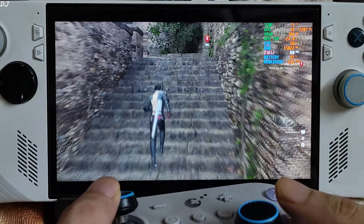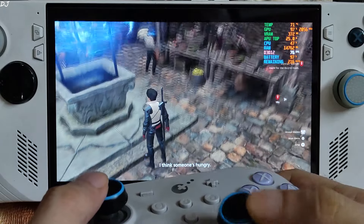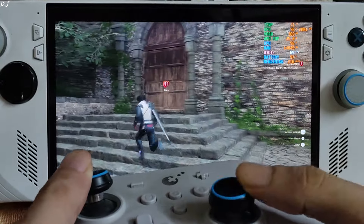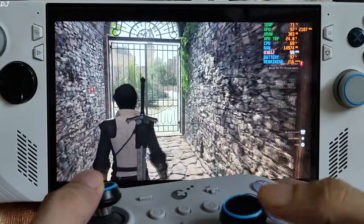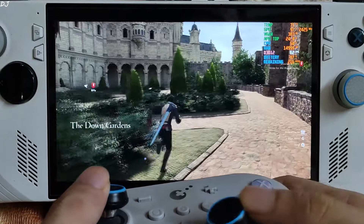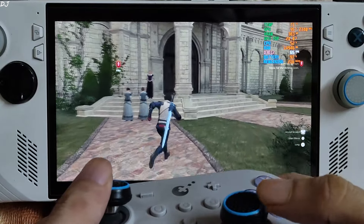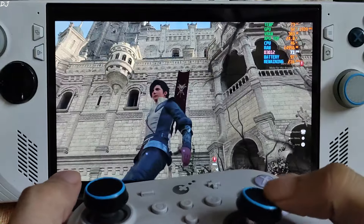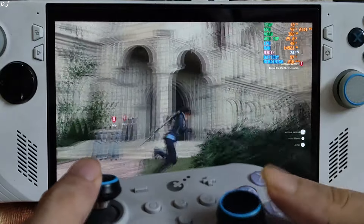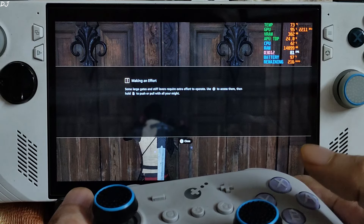Back to the game. There are people cooking food. Input delay is not a problem. You can definitely play the game with frame generation enabled on ROG Ally — it's not a first-person shooter. You can greet the kid if you want. I'll just enter the castle. Oh, it's beautiful.